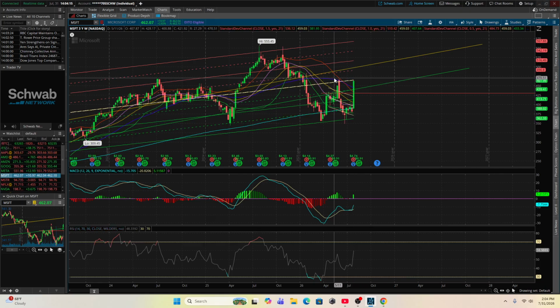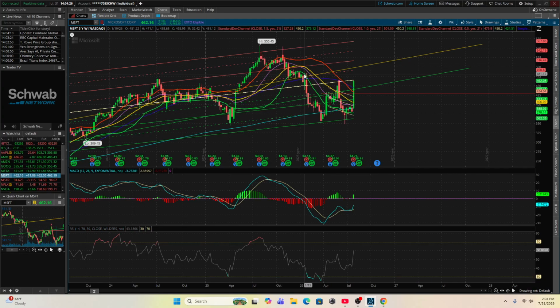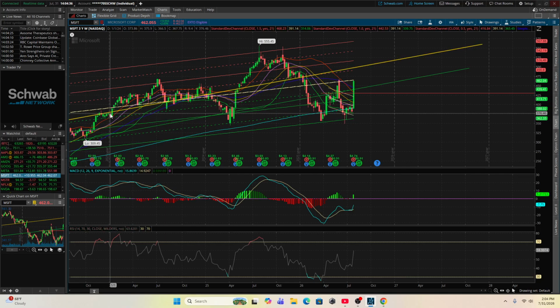If I see this get in there next week, if this moves up, then it has to work its way through 470 as a ceiling. Then it has to break through, and it has to try and get through the next ceiling at 490 while also retesting the 470, bouncing off of it, and likely consolidating in some kind of bull flag sideways, similar to this back in October of last year. Breakout, consolidate sideways, find a floor, find a ceiling, work its way through there, and then break out again. Then consolidate sideways in a bull flag, sit sideways, break out again. When it comes back down, retest that area.